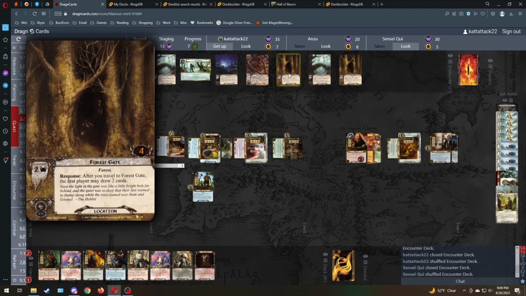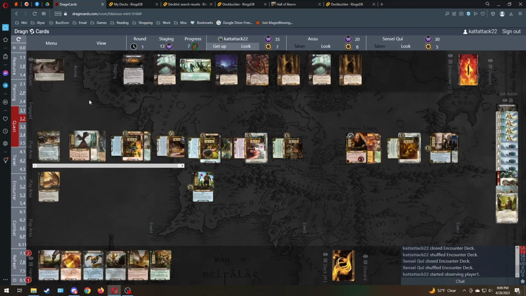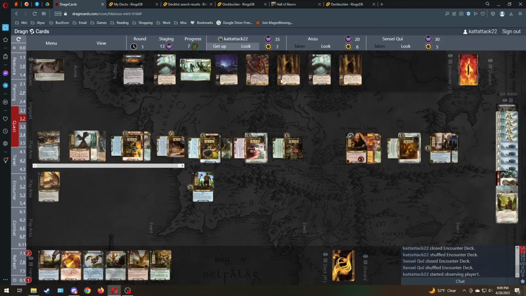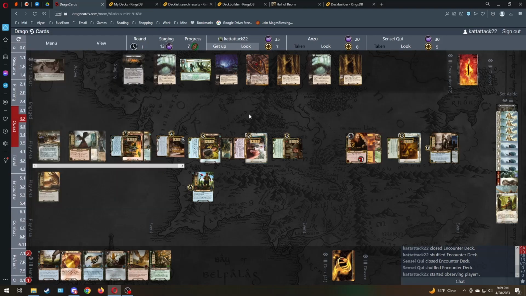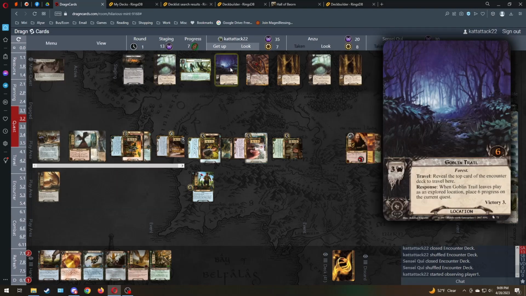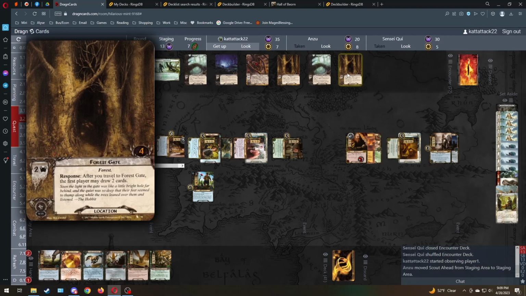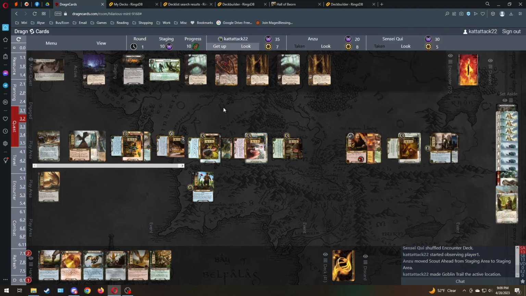Okay. So are we going to use the response on... Oh, it's a travel action. When we travel. Yeah. Are we traveling to the Goblin Trail, or are we going to the Forest Gate? Or the Eyes of Mirkwood? I think we could go to the Goblin Trail next. It's the highest threat one, and any progress we put on it will go to the quest. Okay. Yeah. Sounds good to me.